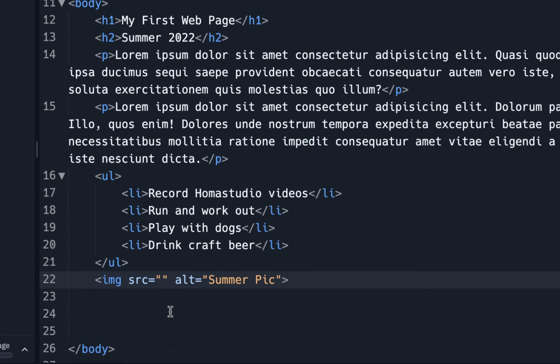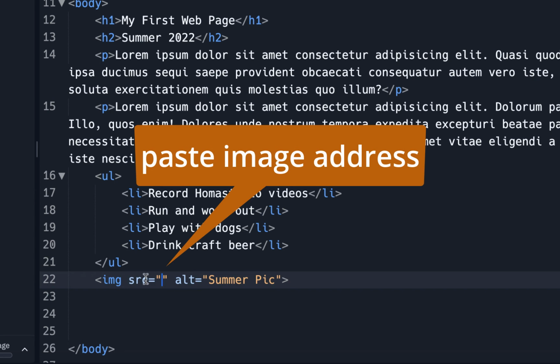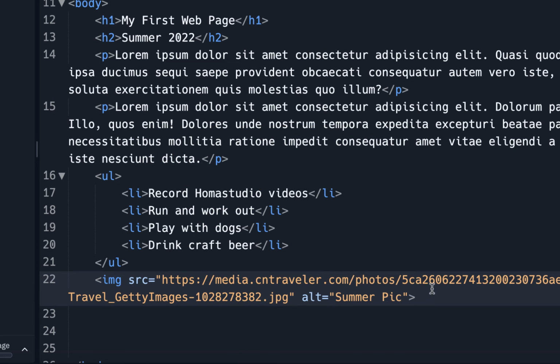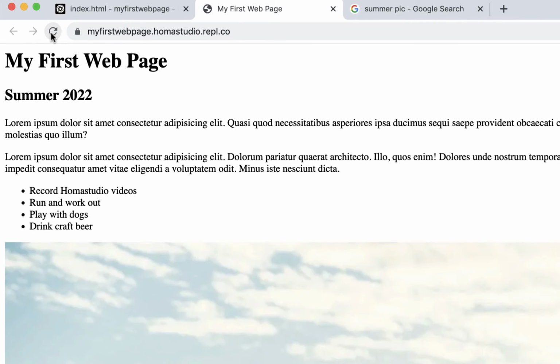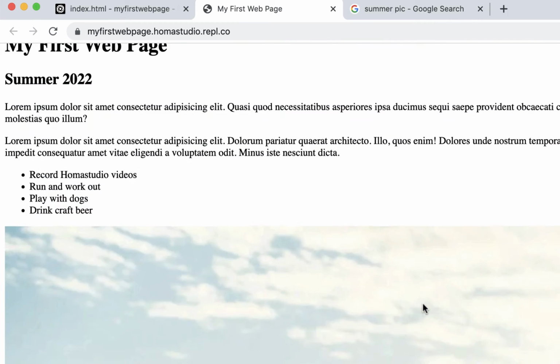Right in here, that's the attribute, the source attribute, src. And be careful not to put scr. Students, a lot of times I see scr, and that's where they make mistakes when something isn't showing up. I'll put that in there, and it's a long URL because it's from the web. And if I go to run this, well, I'm not going to run it. I'll just go here, and I'll refresh it. It's going to be gigantic, because it's 4,000 pixels.